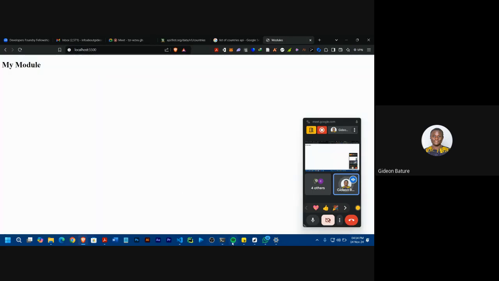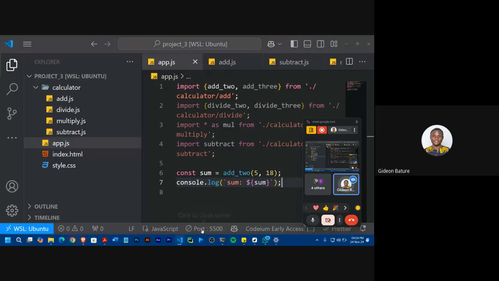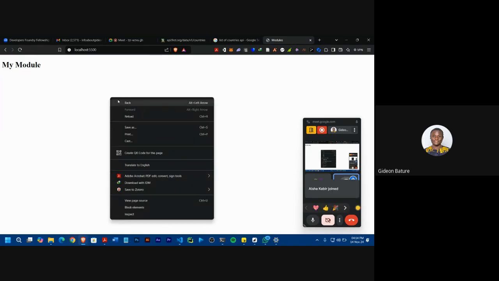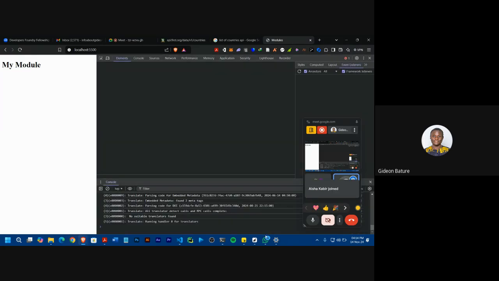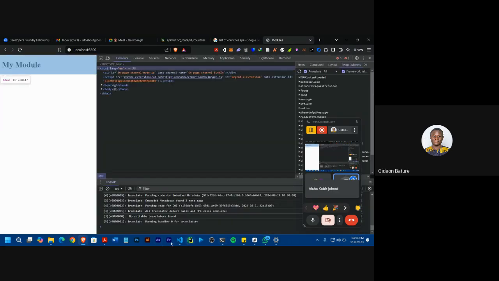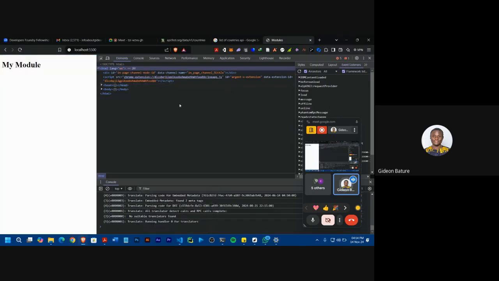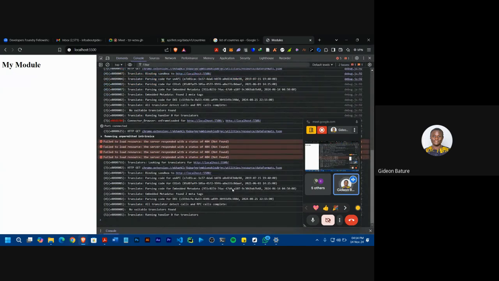So in case you click go live, and you see that it did not redirect you, because most of the time it does the redirection automatically, but in a situation where it did not, you can just use this to access what you want. So let's just go ahead and inspect, because if you look at what we are doing here from our code, where is it? We are actually console logging. So let's check. Here's our console.